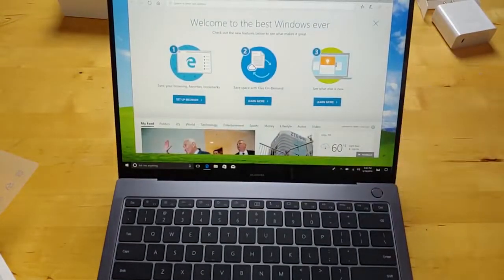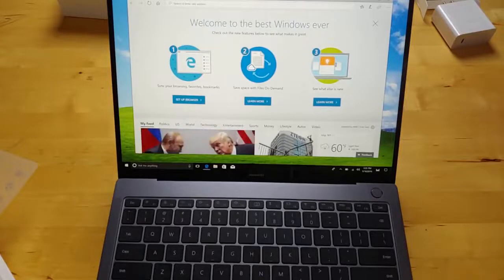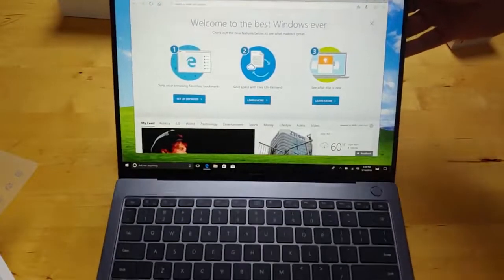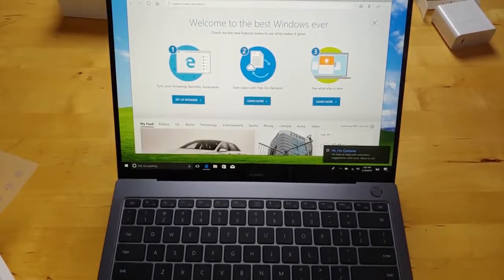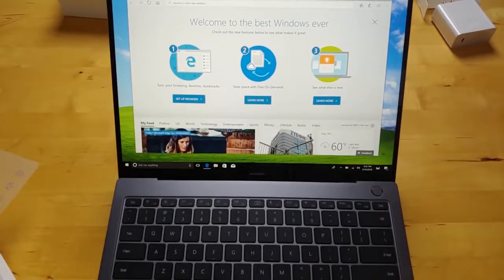I have seen some really thin laptops that have that full depth keyboard, but then it sacrifices battery life. So I'm not sure which one I really prefer. Like I said, this is as far as the screen goes back, which I'm not thrilled about. That varies with all clamshell laptops, but obviously it's not a convertible, which means no pen support, which is fine for a device like this. And that's about all there is right now.